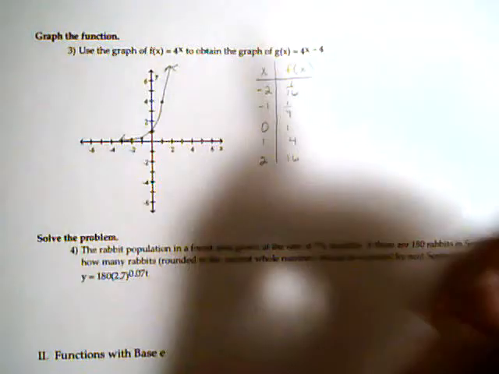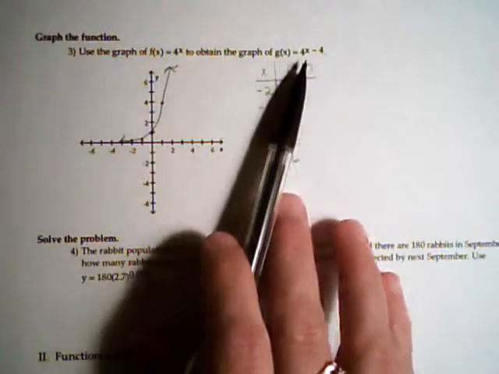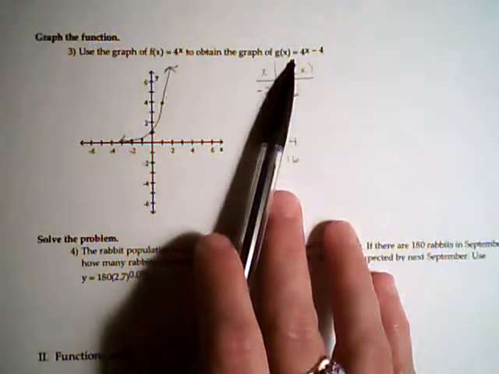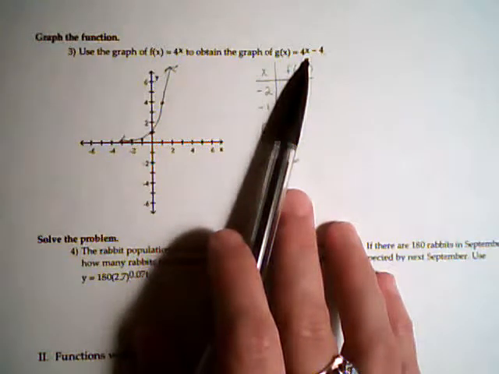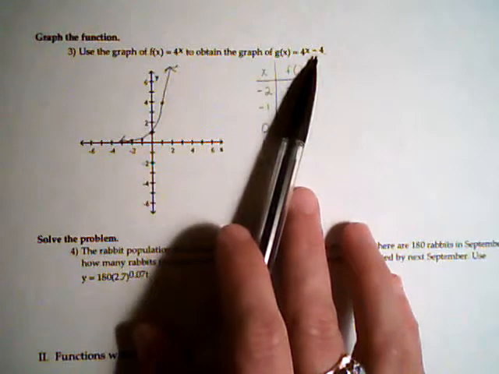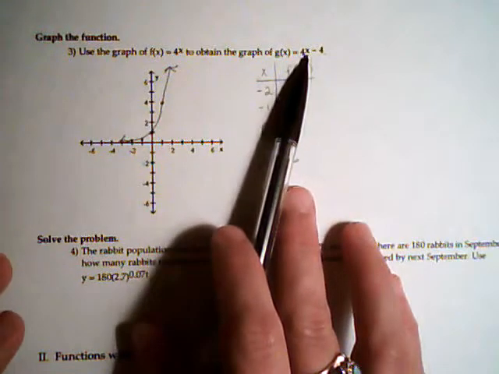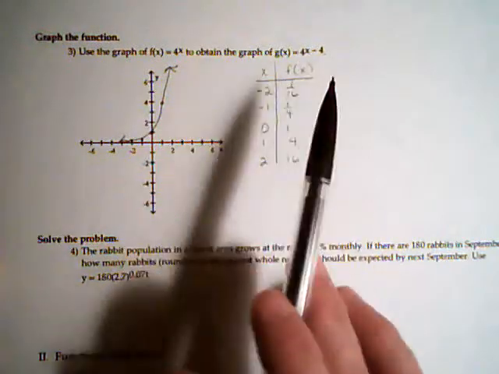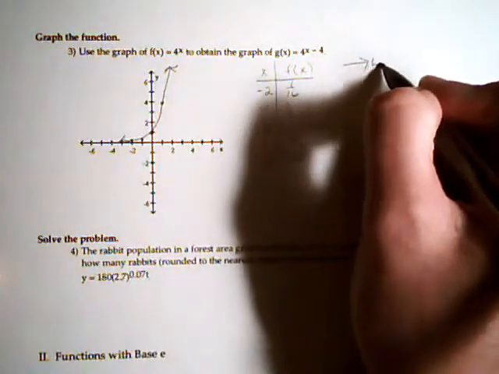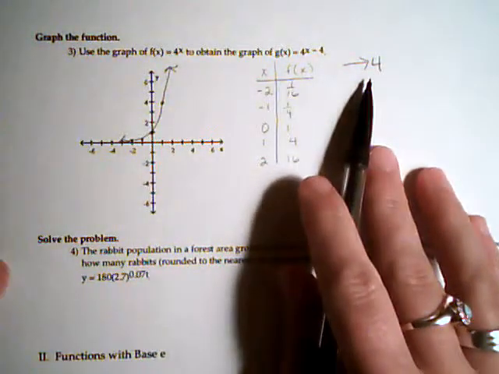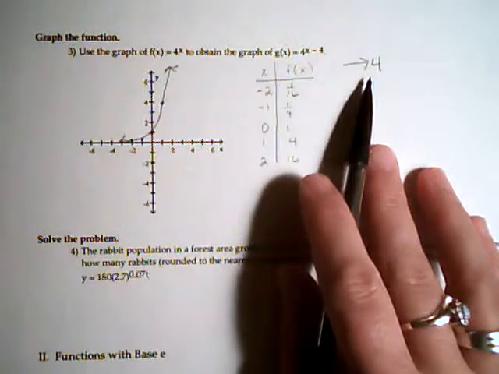Okay, so if I wanted to graph g of x, look at your equation and see what has happened. What type of transformation do you have? Okay, because this constant is being subtracted from the variable directly, we know that the graph is going to be shifted to the right 4 units. Okay, same way that it worked in the previous chapters.